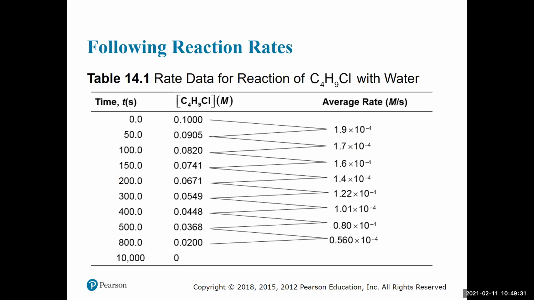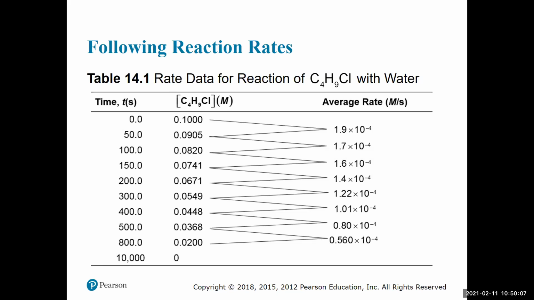And here's an example of the kind of data you would see if you were monitoring this reaction. On the left-hand side, we have time. In this case, it's expressed in seconds. So we have values of 0, 50, 100, 150, et cetera, for the time points. Then we see the concentration of butyl chloride. That's molarity, moles per liter. We start at 0.1 molar, and then we see it drop down to 0.09, 0.08, et cetera, on down till we get eventually to 0.